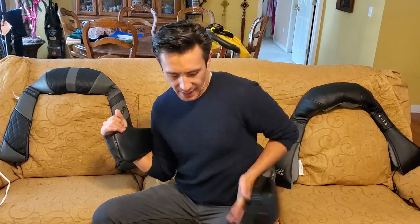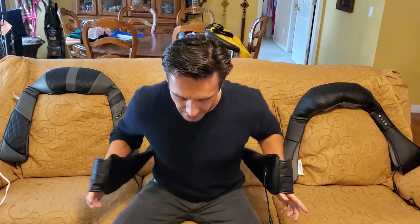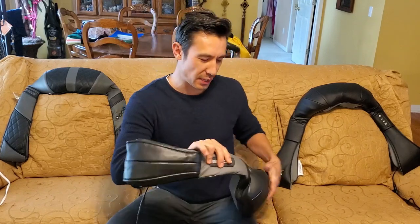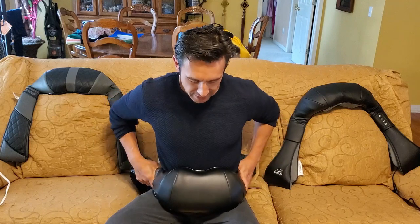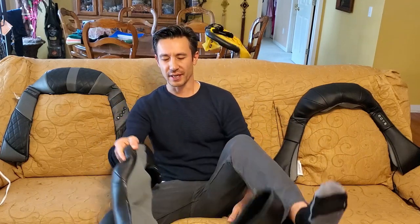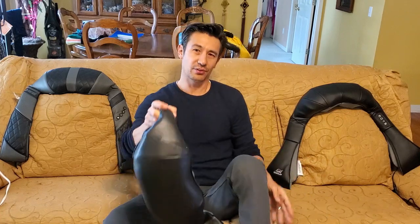You can bring it down, put your arms in here, and hold it — this way it's going to get your lower back. In some of the pictures they also show that you can use it on your stomach, wrapping it like this, or on your thigh, or even your calves. You can kind of lay down and have it on that way, though I don't really care for that.